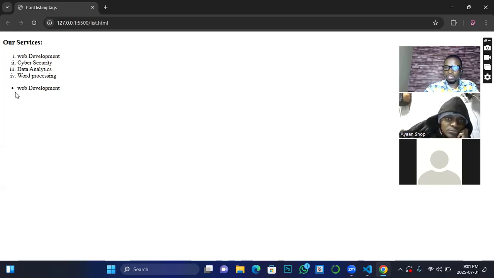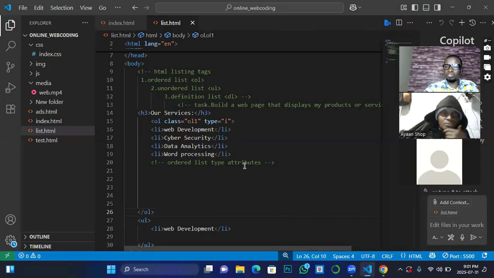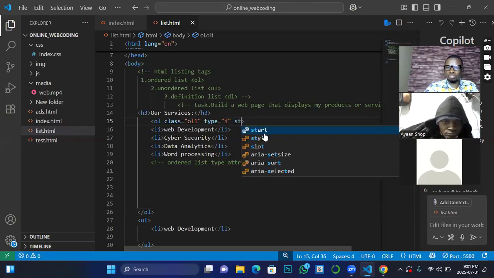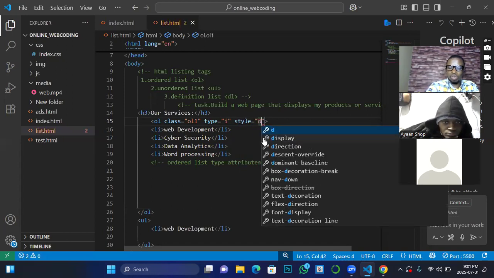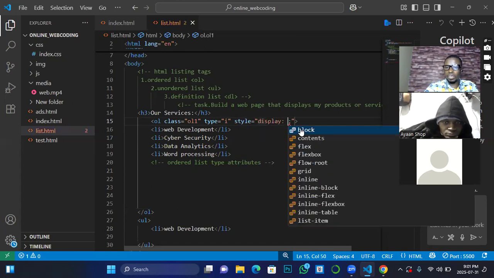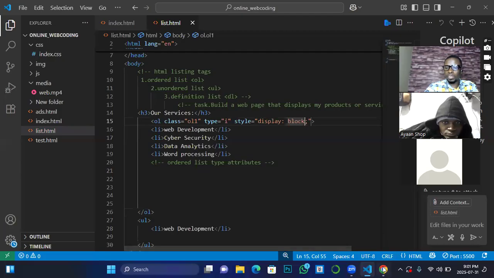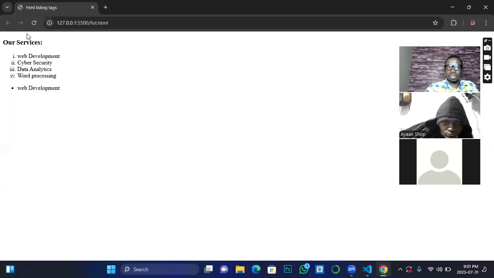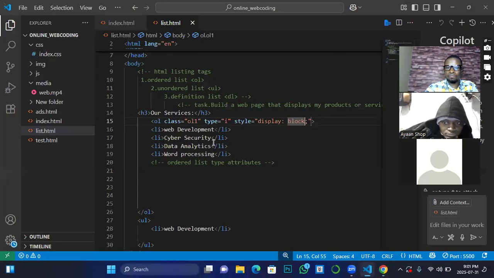Are you following? I don't want any of the markers to be there. So all I need is to display them as block. So let me just add inline CSS to quickly solve that. So I will just say display, and then I will say block. Then if I go back to the front end, okay, so that could not do it.